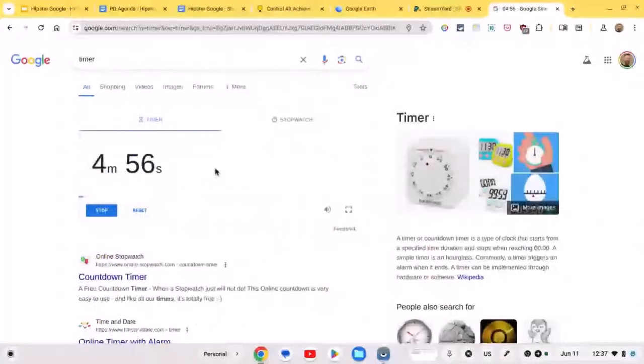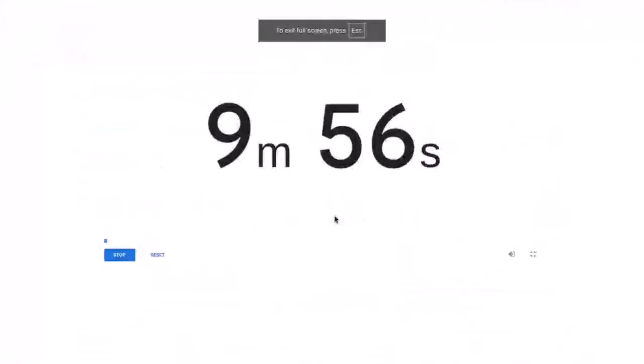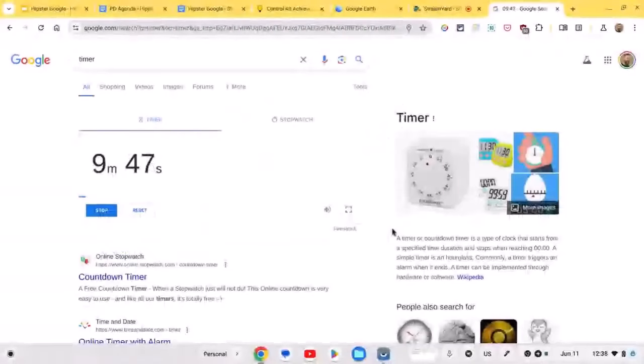I can come in here and say, okay, we're going to do an activity that's going to be 10 minutes. Everybody get in your groups and do this activity. And I can pop that up on the screen, and it's so easy to use. I do that a lot when we're doing certain sessions where I want people to do some work. Now, there's a lot of these kinds of instant search cards.